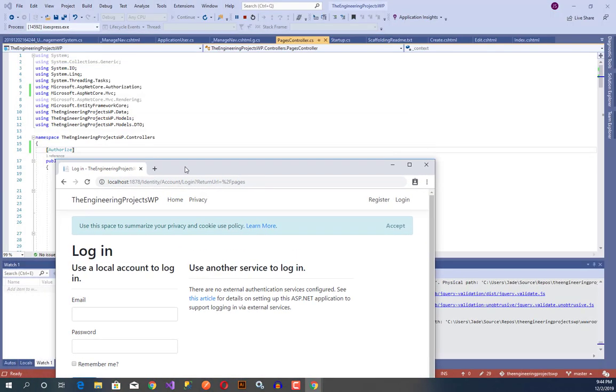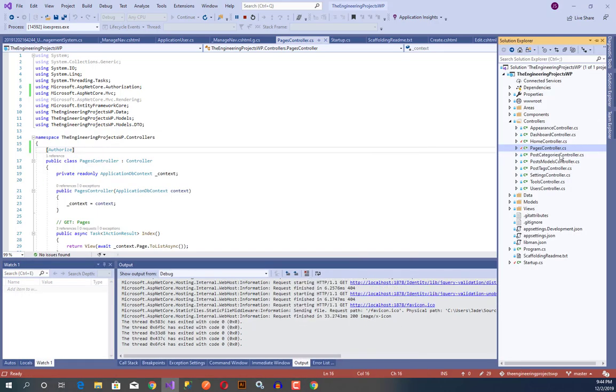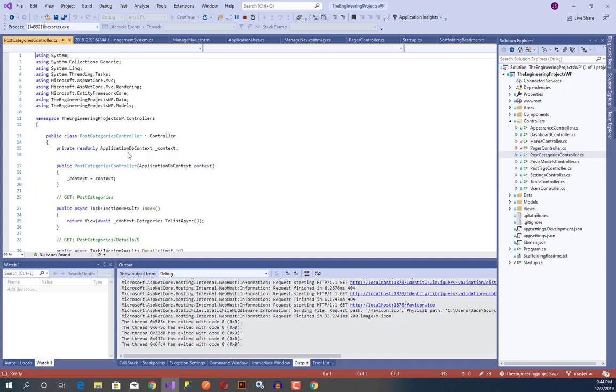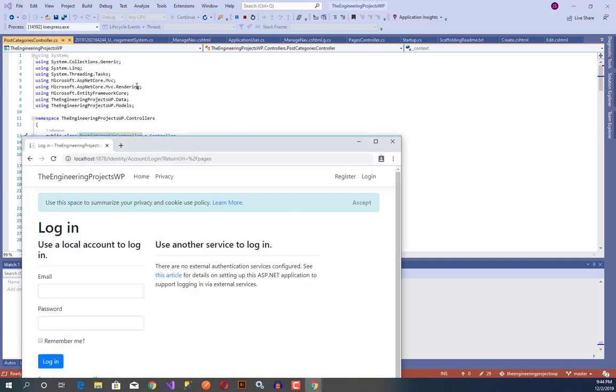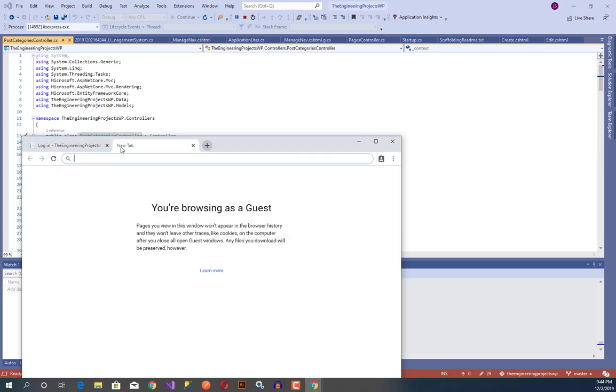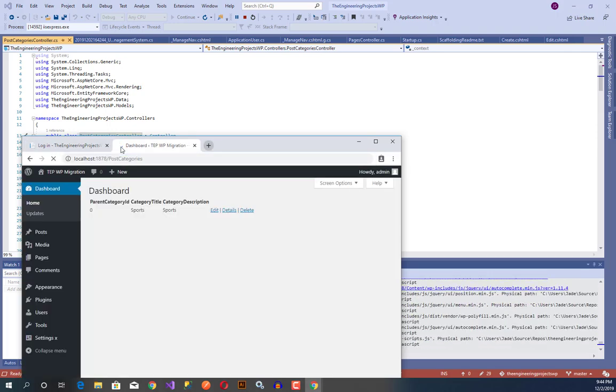Okay, in comparison to this, if I go to the post categories page, copy this thing and go to this page, you will see that I am able to access this because I didn't apply the authorization action filter on this controller.